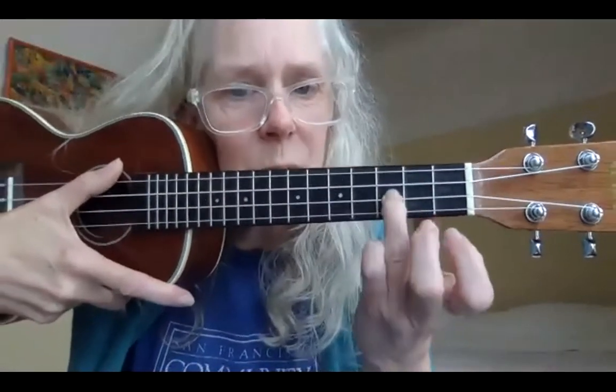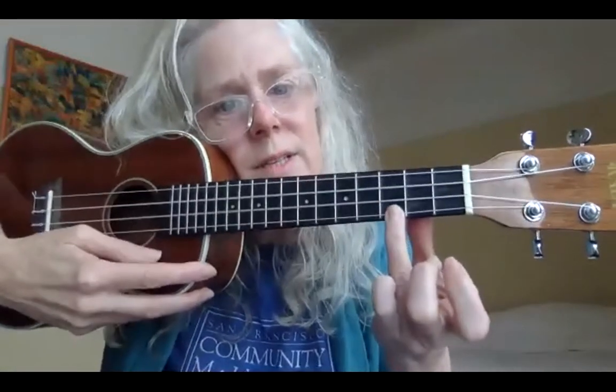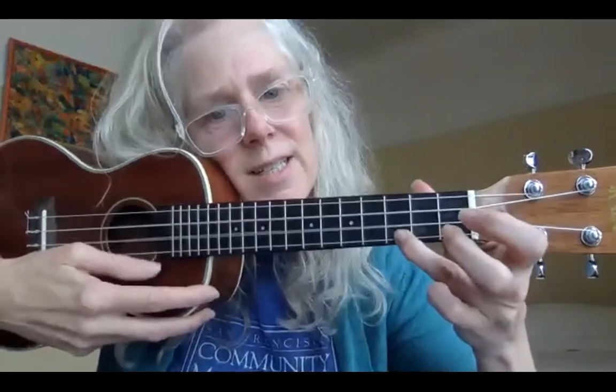And then the other chord we're going to look at a lot today is the G. Now, the G, and I'll bring up a little chart too. The G, we're going to take this little finger and we're going to move it up one string. And then we're going to take these two fingers, my pointer and my middle finger, and I'm going to flank, make a little triangle on top of this bottom string. So I have a little triangle, and that's my G chord. And then to hit my C chord, I just bring this finger back down, C. Here's that little triangle again, G, C.